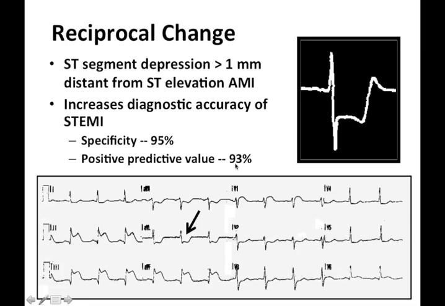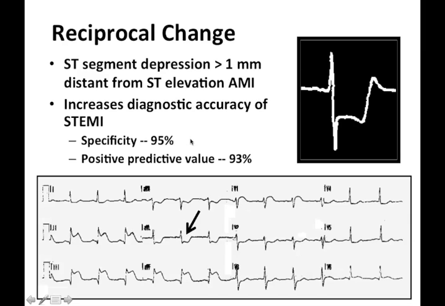Here's a 12-lead electrocardiogram that we saw earlier that demonstrates ST elevation in the inferior leads, leads 2, 3, and AVF. We have a very obvious, in this case, inferior wall STEMI. Okay. If we look in lead AVL with the large arrow, we see ST segment depression. This ST segment depression is reciprocal change. While there's no doubt in this case that the ST elevation in leads 2, 3, and AVF is an inferior STEMI, the presence of this reciprocal ST depression gives us a very high degree of certainty that this ST elevation is in fact a heart attack.